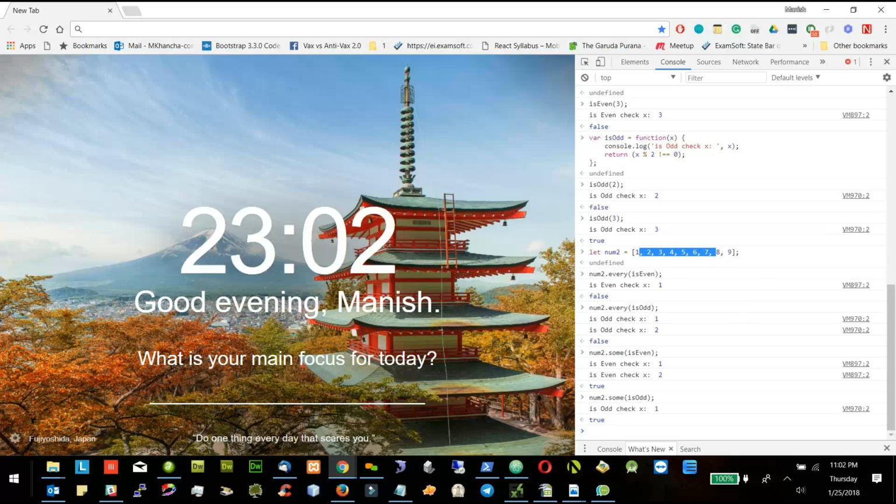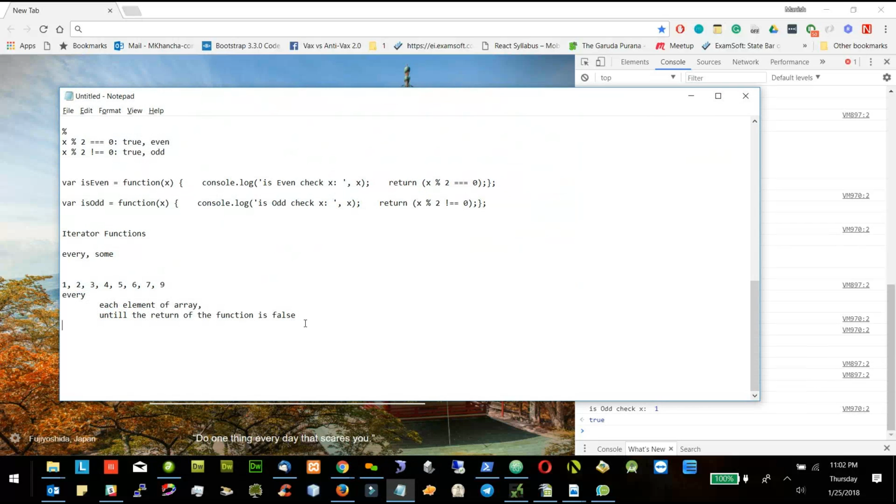Okay, so now we have other functions also which we will see on Monday. Next class will be on Monday because tomorrow I am not available. So we will see some of the functions on Monday: map, filter, and reduce. We will see these three functions on Monday. These are very important functions when we work on real life examples. When we build some project, these three are the important functions.